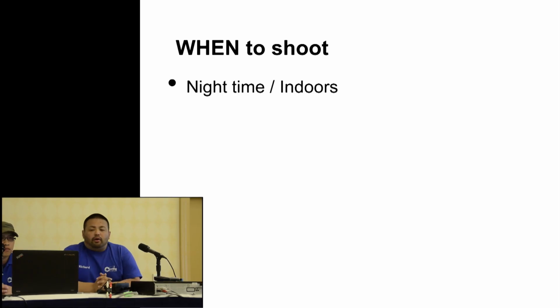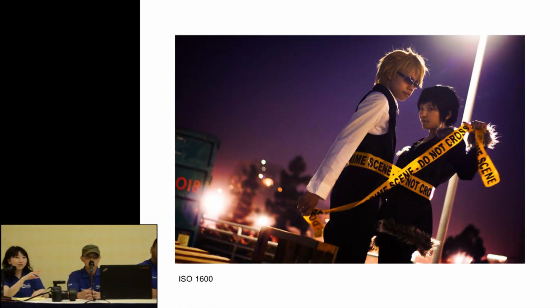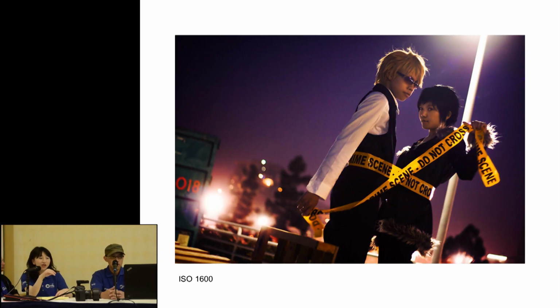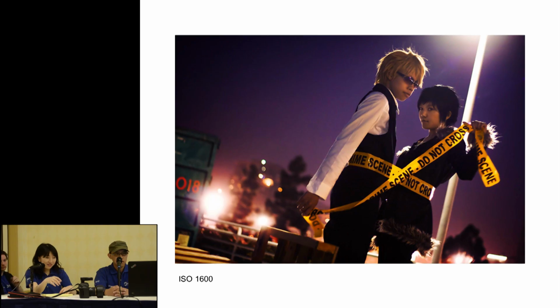So another time to shoot, one of my favorite times actually, is nighttime and indoors. Okay, so this was shot at AX. This was a shoot that ran overtime. I usually try to avoid night shoots, but I had to make up for it in this one. And in this case, I had to move them directly underneath the street light because that was basically the only source of light that I had.